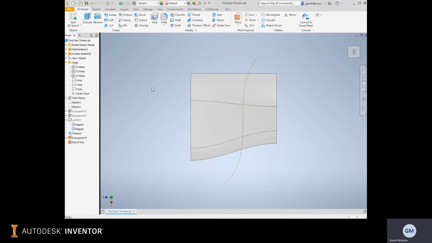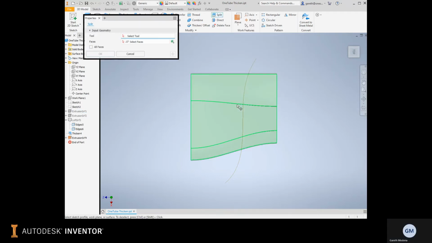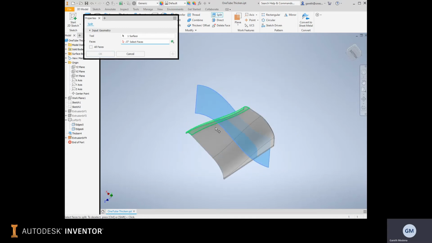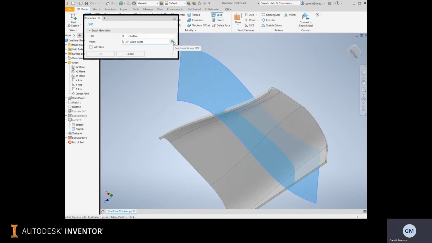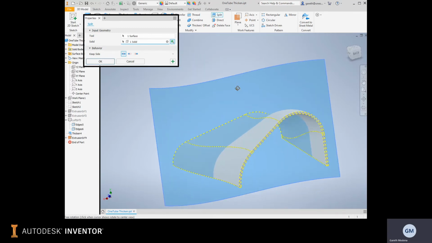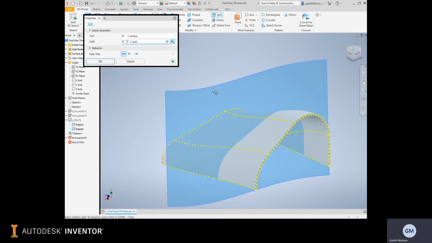The other option is I want to also do a split where it deletes the left or the right. The split tool can handle those options. So if we activate the split tool, it then asks us what is the tool that we are cutting with specifically. So we're cutting with this surface, and then what faces are we going to cut? Now you can select a 3D body as well as a solid. So at this stage, solids is turned off. If I activate the solids button, it'll select the next closest solid that's already traversing that surface. So that's automatically been selected. If there were other bodies, you could select additional bodies.